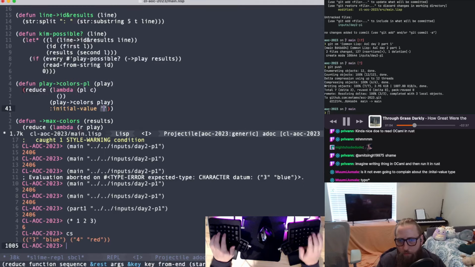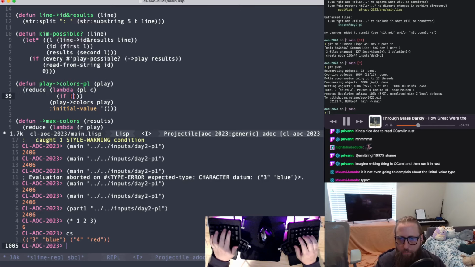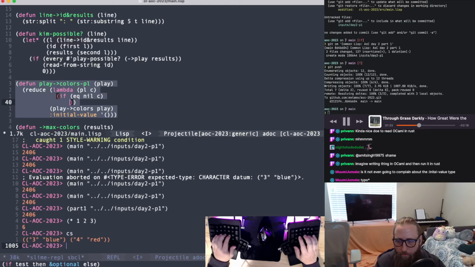Initial value is an empty list. Now this is when I actually have to care about the whole nil thing, which is annoying. So we're going to say if eq nil c, and we just return a property list.